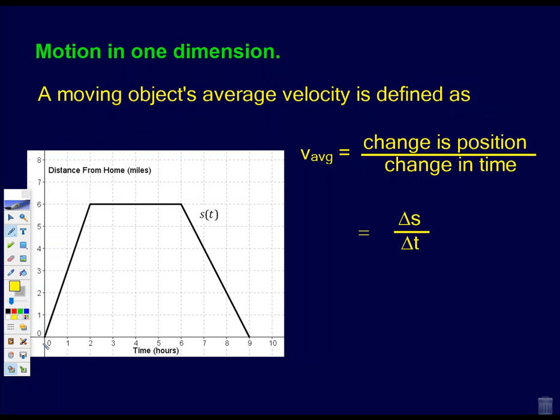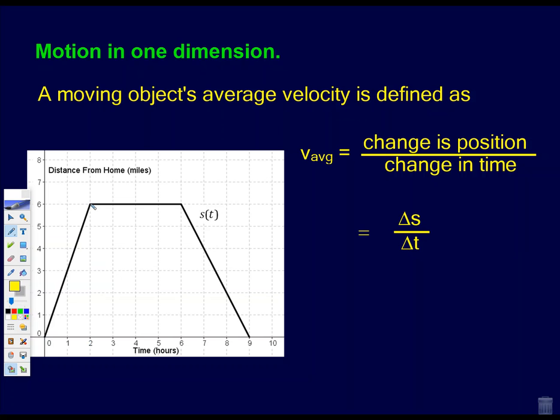So notice when we talked about how fast it was going, we were talking about the slope of this graph. And so once again, I could talk about average speed or average velocity compared to the instantaneous velocity. So for example, on a particular time interval, we could do average velocity. Like during this entire first 2 hours, it went 6 miles.